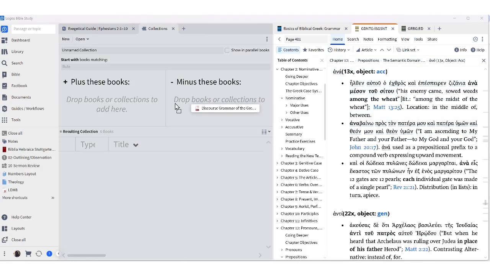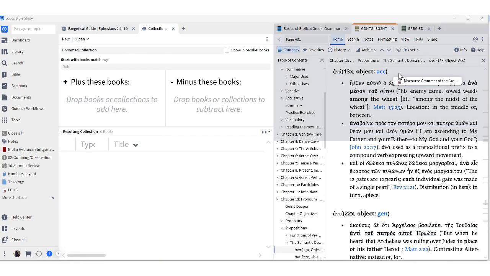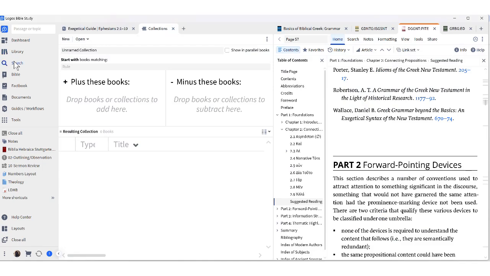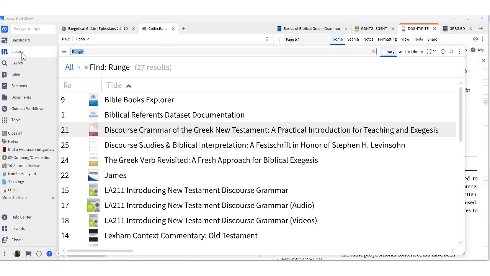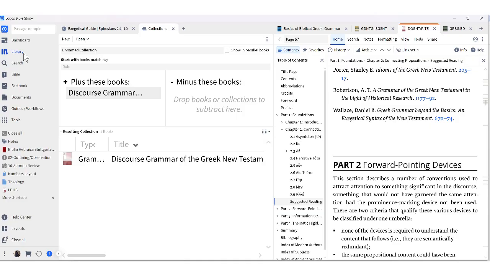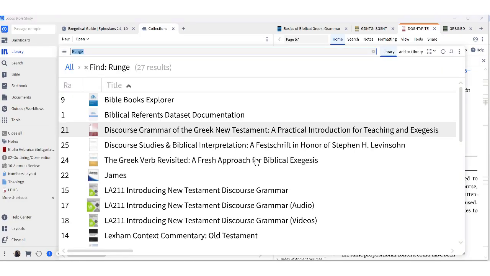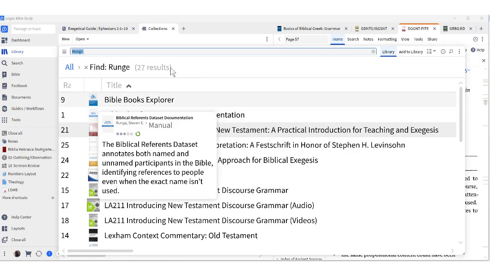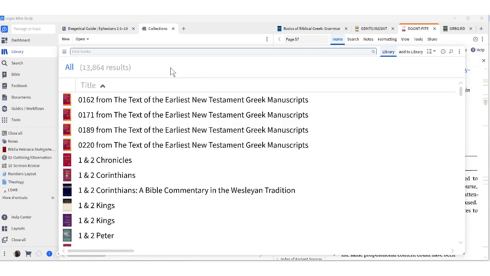One of the important things is, I can't just drag this over. Unfortunately, that's not something I can do. You're going to have to pick the books from over here. So I know this one, and I'm going to drag it here. I'm also going to drag Wallace.